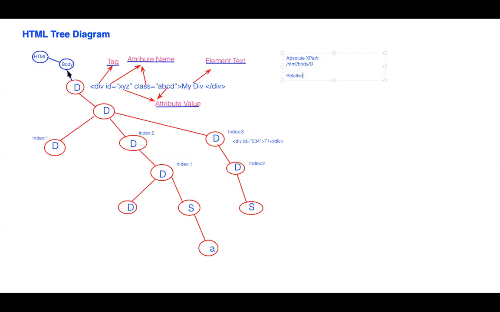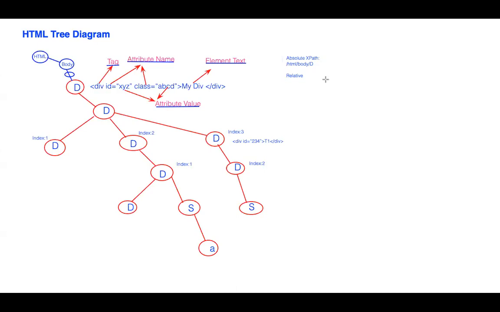It will give you a div above it, because then HTML body div will give you the div which is being inserted by the developer at this position, right? And that would be the wrong div. So absolute XPath in this case will be a problem. Absolute XPath is always a problem. I don't see a very good time when you can use it. So you should always avoid it.